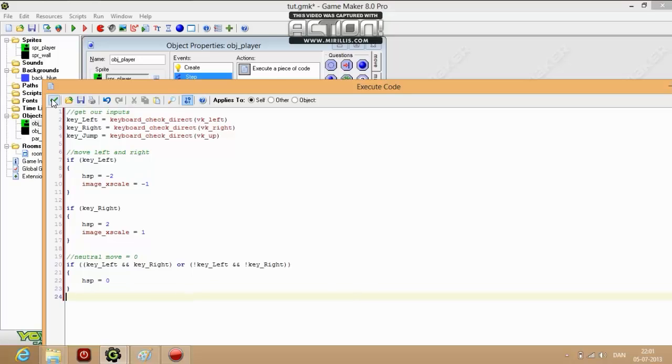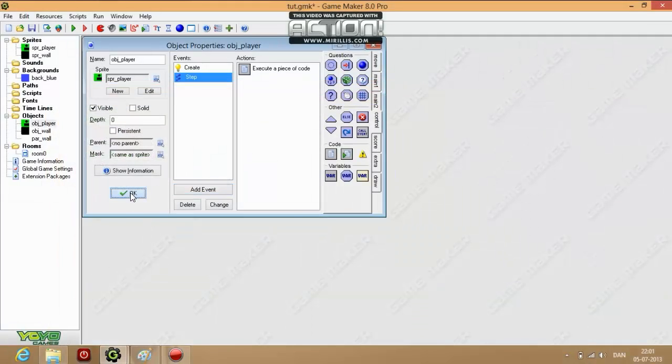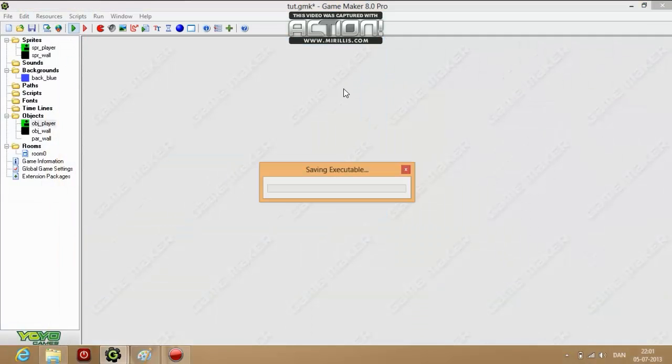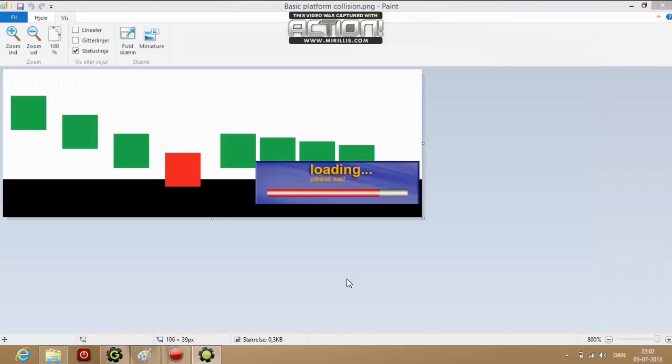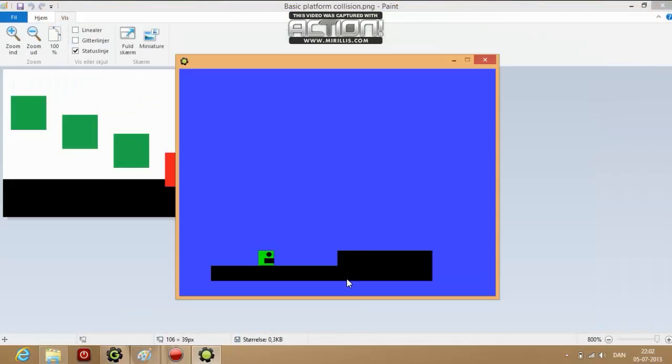So if we quickly go and check, it should work. I hope it should. So just give it a little bit of time. Okay, yeah, that's right. We actually haven't moved yet, so we can't see it.